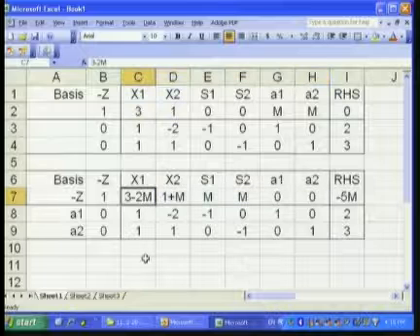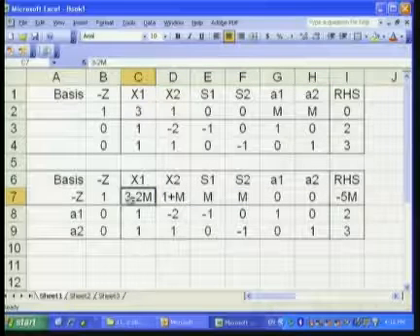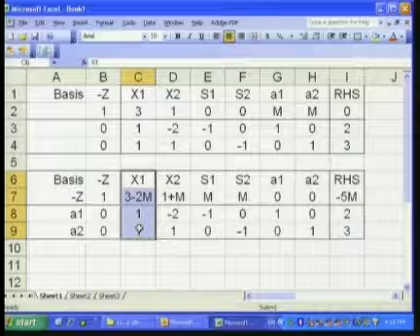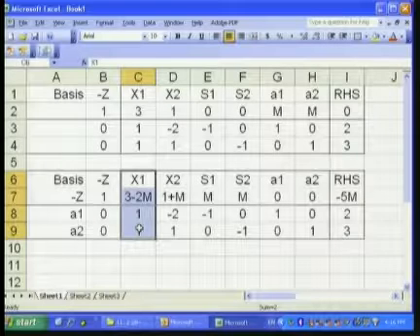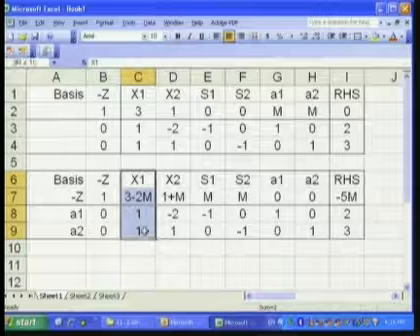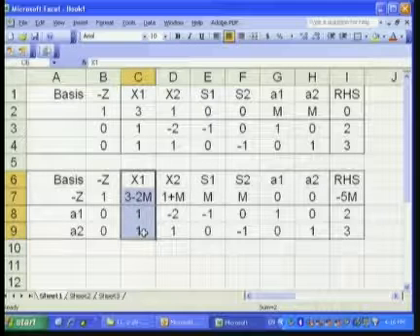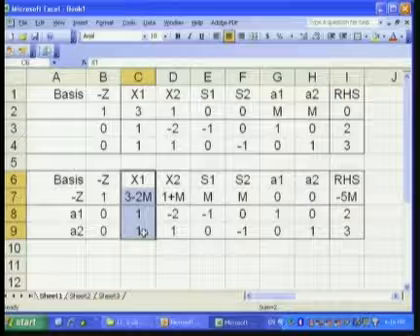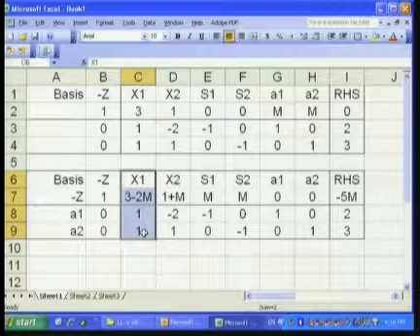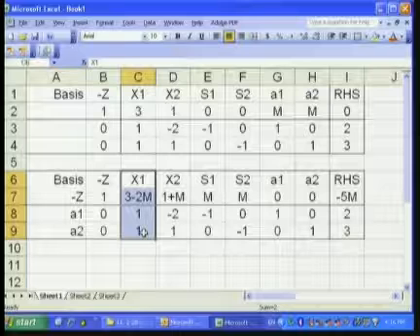This is a negative value, which means the x1 variable should be selected to enter the basis in the next iteration. And this column should be the pivot column, and based on this column, we need to do the minimum ratio test to select the leaving variable.